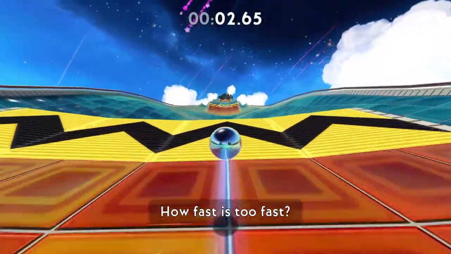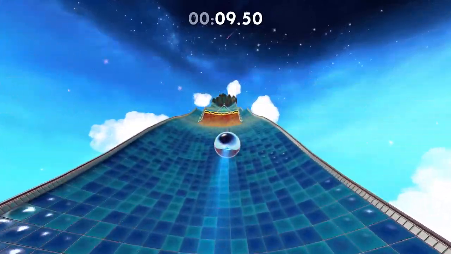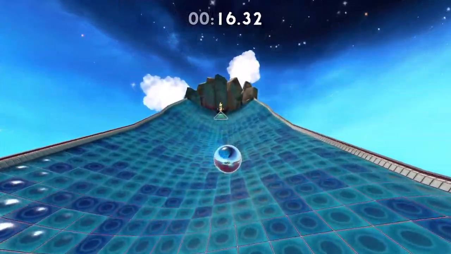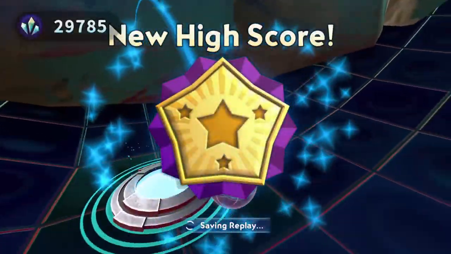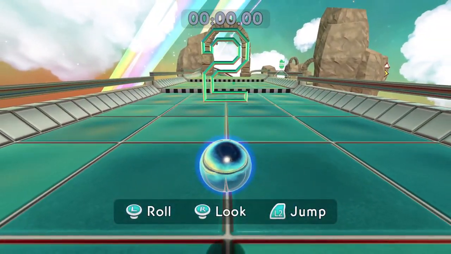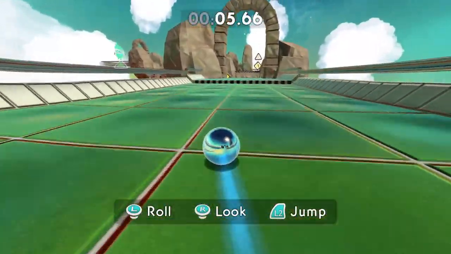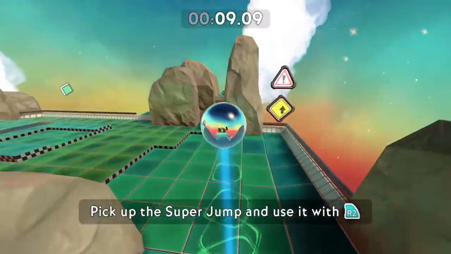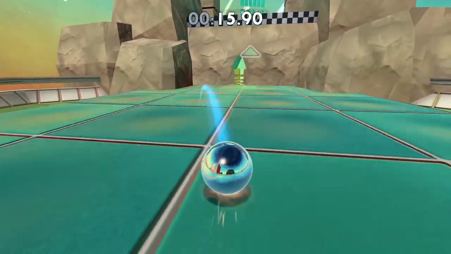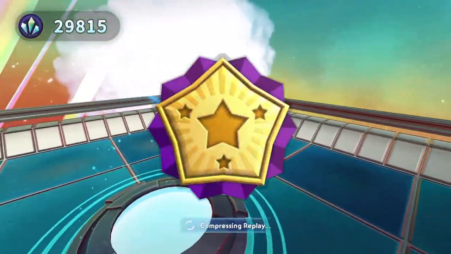You get some good speed with this one. And height. And bosh, there we go, we got the gold there. Learning to jump. I've been jumping this whole time. Is it right trigger? Or left trigger? I'm blind. Just use X to jump. Oh, that's good. That's good. Oh yeah, I've still got gold.